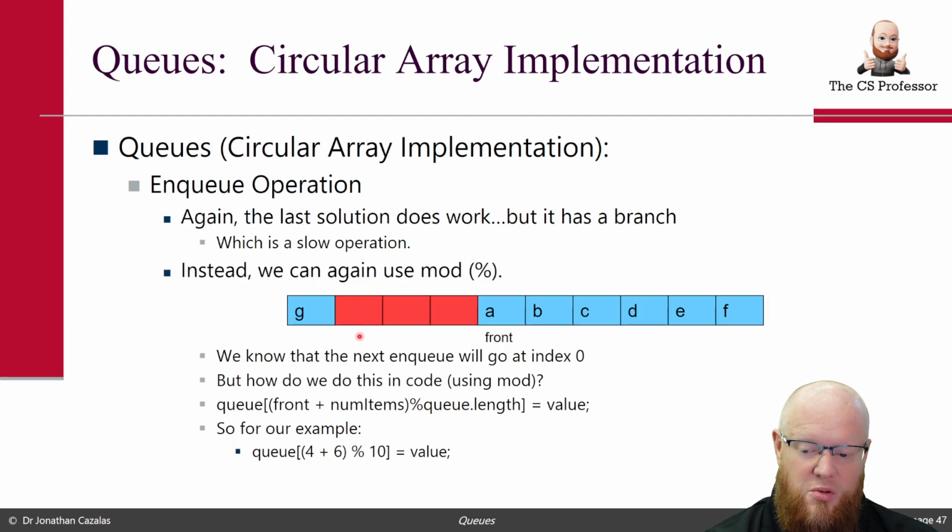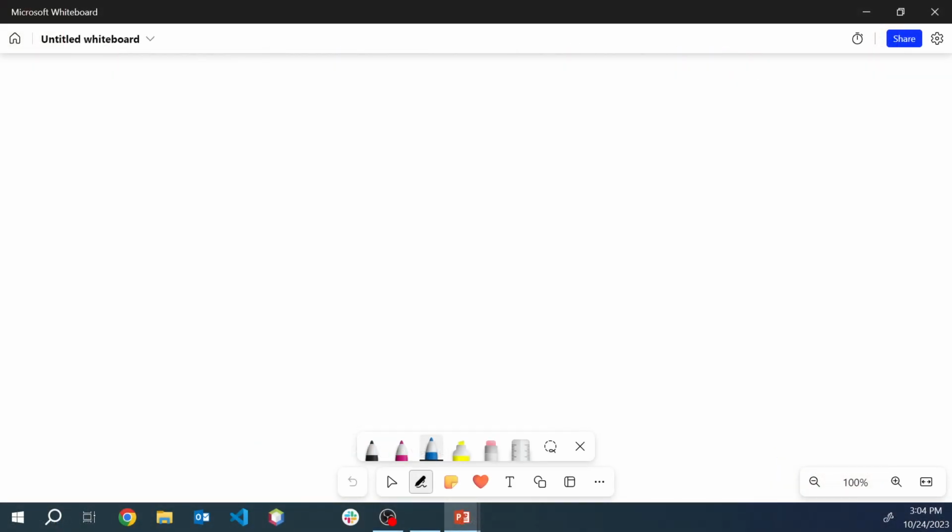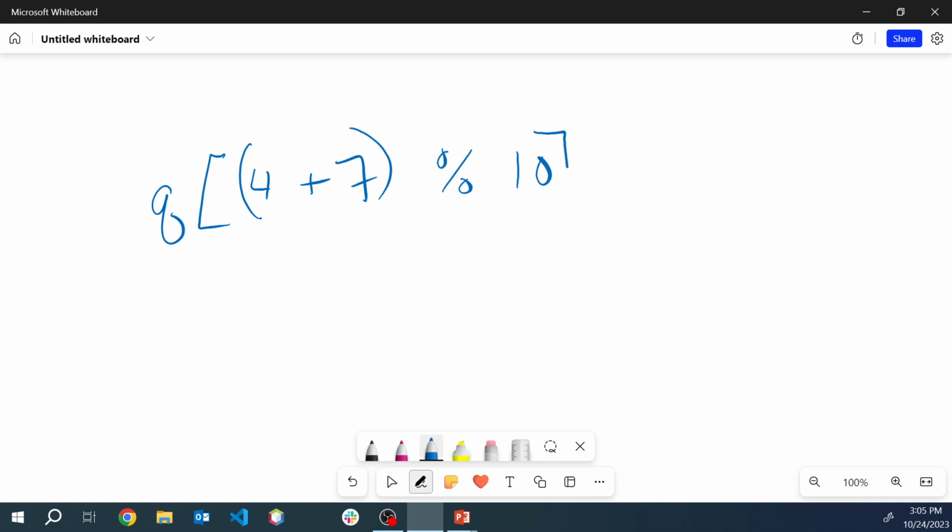We want to insert W now. Well, how many items do we have in our queue? We have 7. So we would save this new value W at which index? Let me come over here to the tab. We would get our Q at index front, which is 4, plus num items is 7, mod 10.